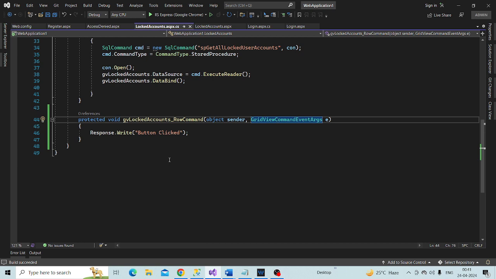Look at this event handler. We have the GridViewCommandEventArgs e here, so I can make use of that object.